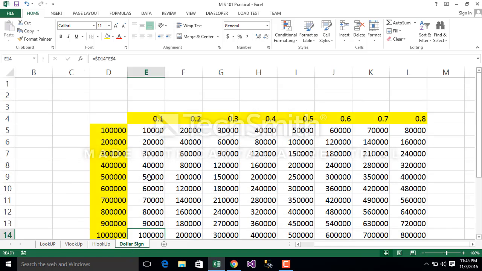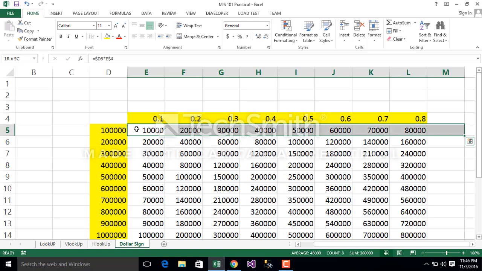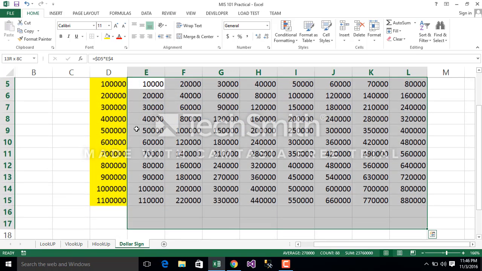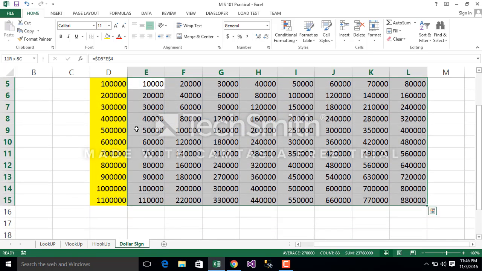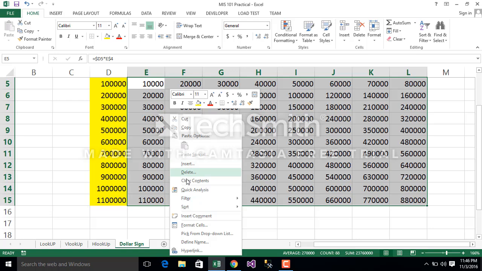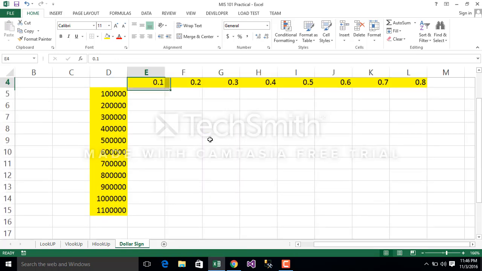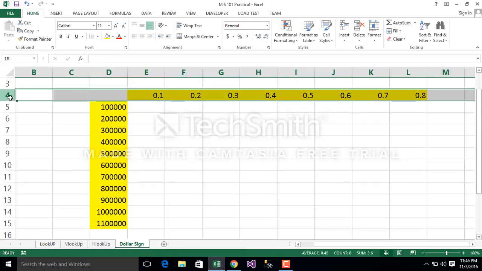Then coming to the $ sign, in your class you already saw the use of the $ sign in a different problem. For this problem I am using the $ sign for better understanding.